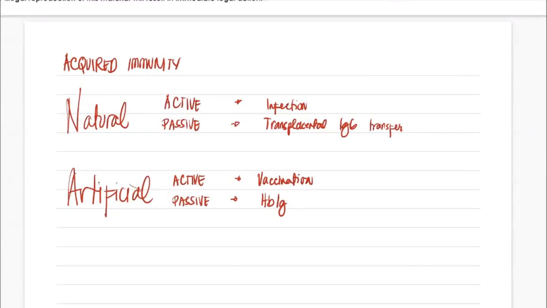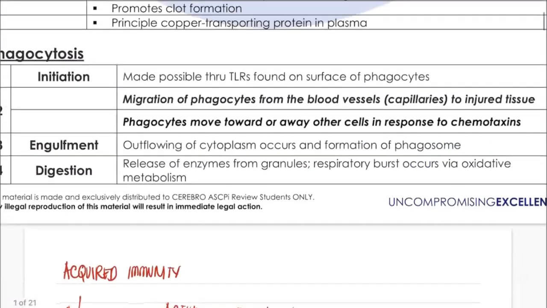Di ba naghahanap ng convalescent plasma or convalescent serum? Okay? So the point, that is an example of artificial passive immunity because you are providing the patient with a serum coming from a person that was infected. So binibigyan mo siya mismo ng antibodies. So that is an artificial passive type of immunity. So yung advantage nito, readily available yung antibody, so it could elicit its function right away. Pero mas okay pa rin, holistically, if you are the ones who produce your own antibody. So yan yung mga means of acquiring immunity.